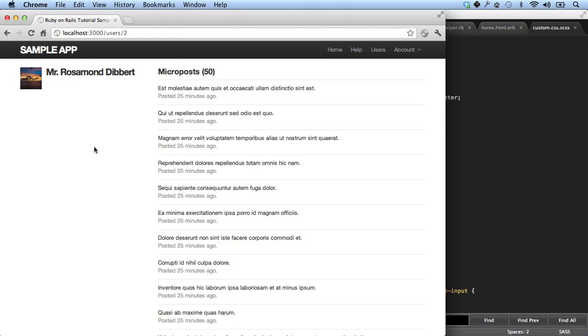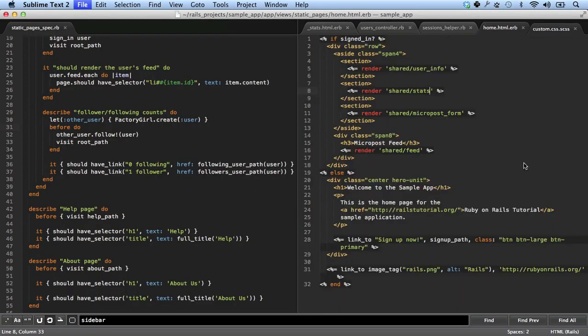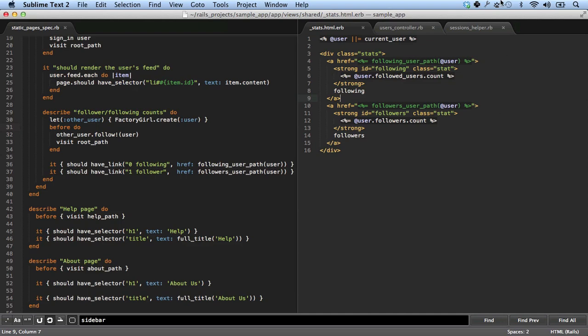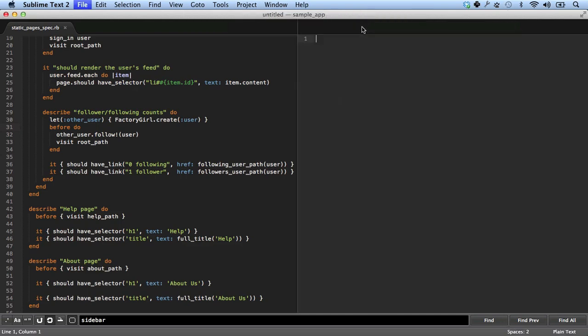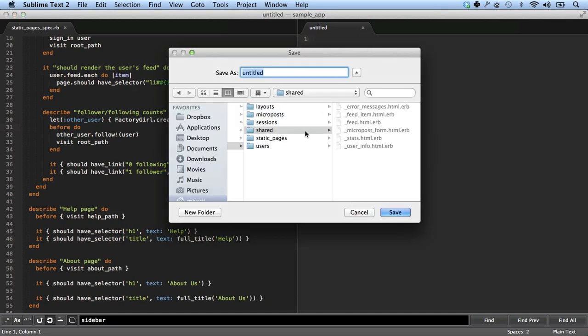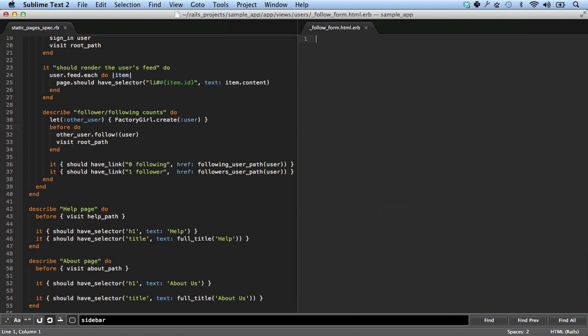Let's make a partial for the follow form. This is actually only going to be on users pages, so we can put it in the users directory, app views users. Now we don't want the follow form to appear on the user's own profile page, so let's suppress it in that case.